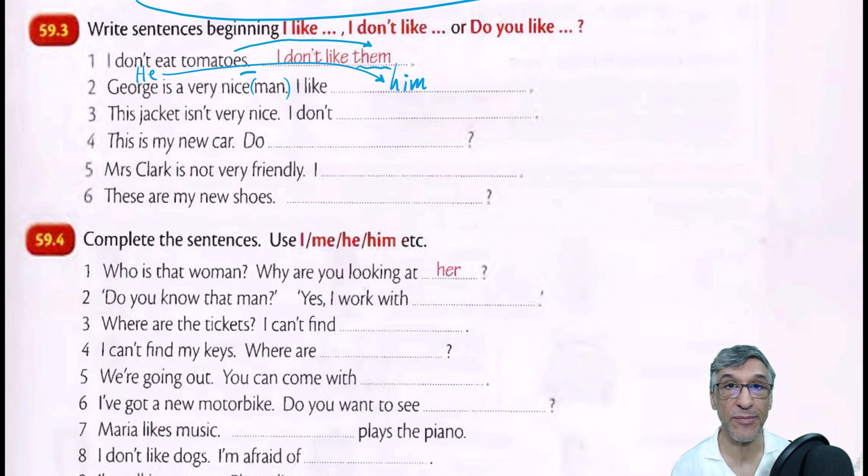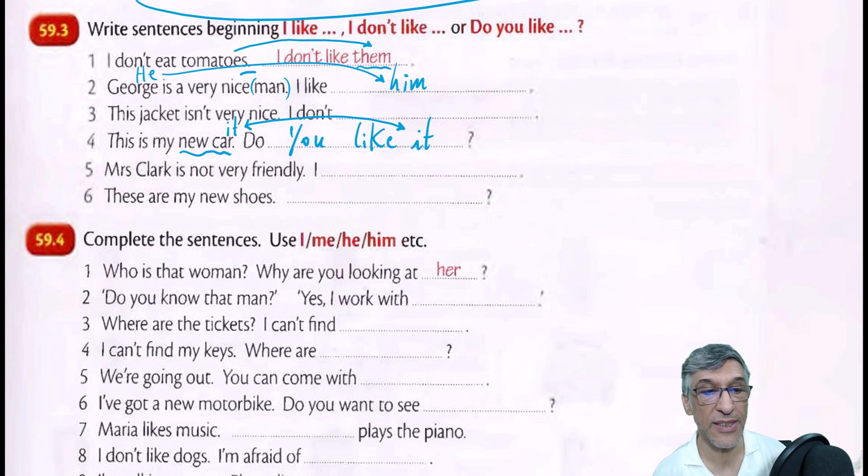I'm introducing something to you. This is my new car. Yeah, this is my new car. Yeah, my new car is "it", huh? Do you like it? Do you like it? So the new car turned into "it" because "it" is both objective and subjective, the same, you know. But the subject is very different. It is going to act like a subject. The object is very different too. It is in the complement.